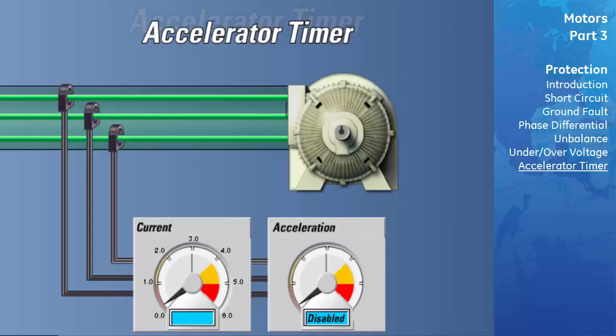When enabled, the acceleration timer trip element functions as follows. A motor start is assumed to be occurring when the relay measures the transition from no motor current to some value of motor current. Typically, motor current will rise quickly to a value in excess of the motor's rated full load current. At this point, the acceleration timer will start to time. If the motor's current does not fall below the overload curve pickup level before the programmed time has expired, the relay will generate an acceleration trip. If the acceleration time is variable, the acceleration timer must be set to a time value slightly longer than the longest acceleration time. Note that some soft starts limit the motor's starting current to less than the motor's rated full load current. Therefore, if the relay does not see the motor's current rise to a value greater than the motor's rated full load current within one second after a start, the acceleration timer will be ignored.